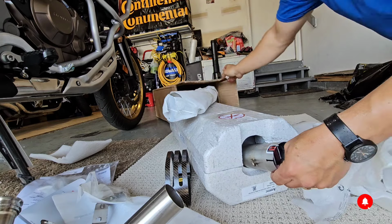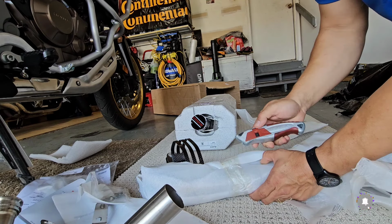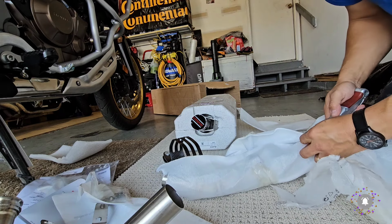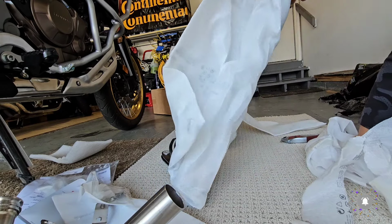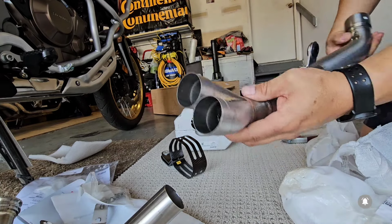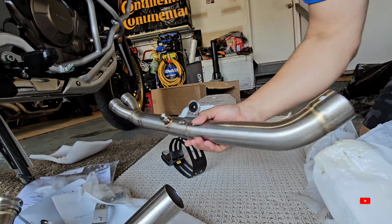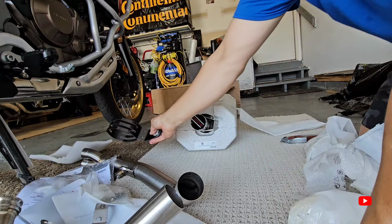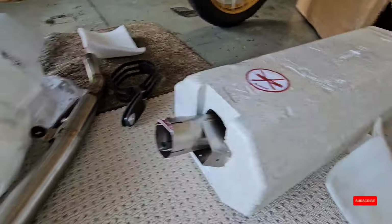So this is kind of the pipe, two into one. This also has a sensor, so I will leave it there. This is the carbon fiber for the exhaust, and then we're going to take it. This doesn't have any hardware, but I will leave it there. Everything will be here.